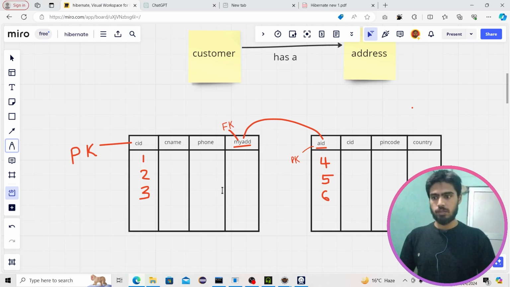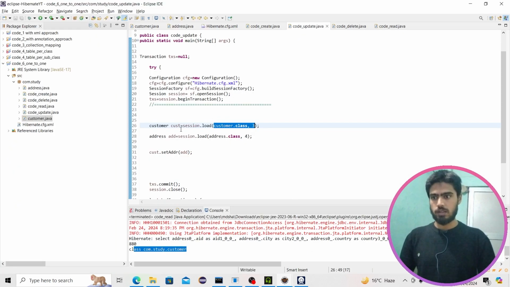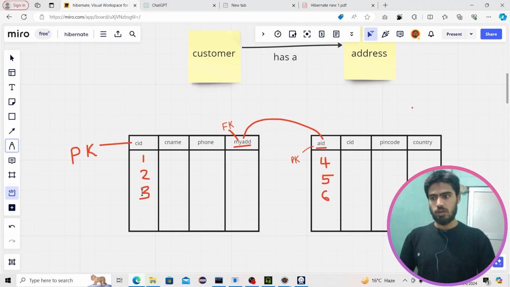We loaded this customer, and with that object cust we are saving the address. First we are also loading the address. Suppose we are loading address number 4. We loaded this third customer, and the address which is at primary key 4. AID is the primary key in the address table.